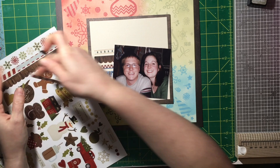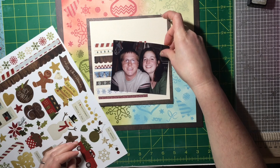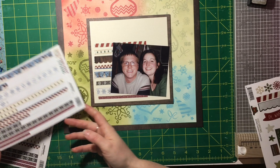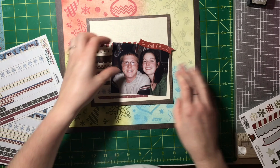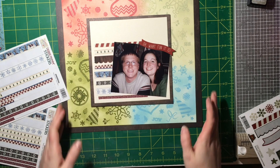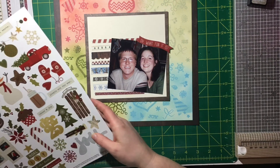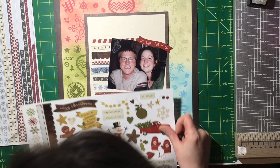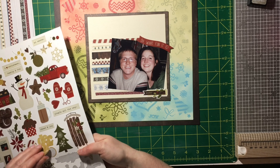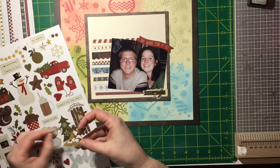These stickers — is it Recollections? Jubilee? Something like that, you guys would totally know. I have a sticker sheet from Cozy Days too. This is kind of what Christina did as well — she had washi tape. On her layout she didn't frame the whole back; she just framed the inside with black. But I had all this beautiful wood grain and creamy cardstock I wanted to bring in.